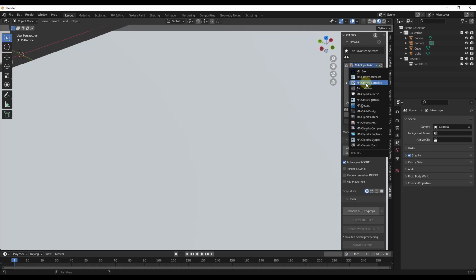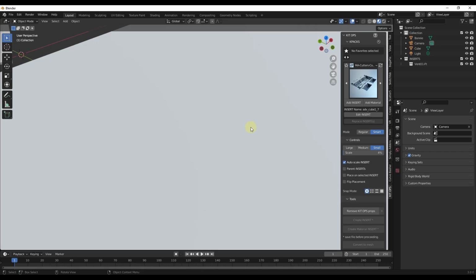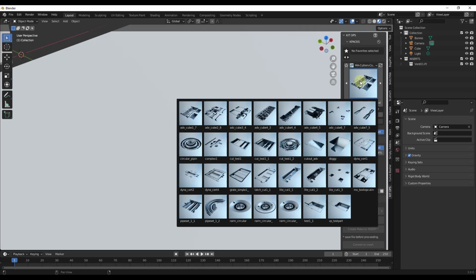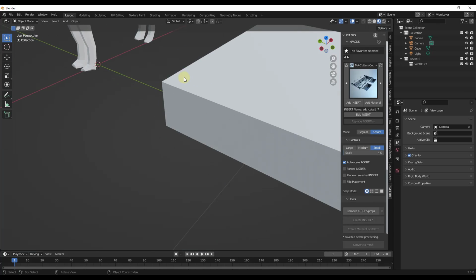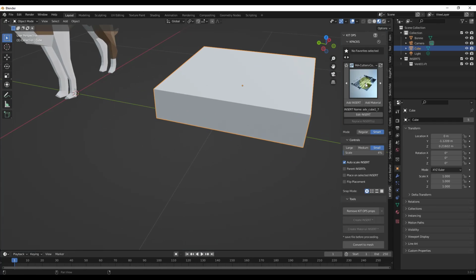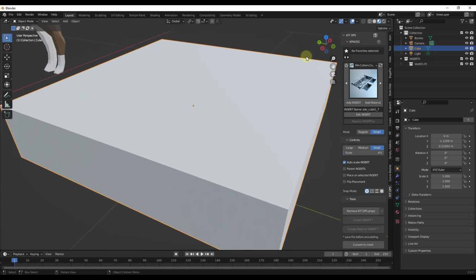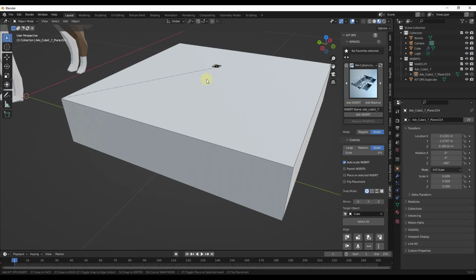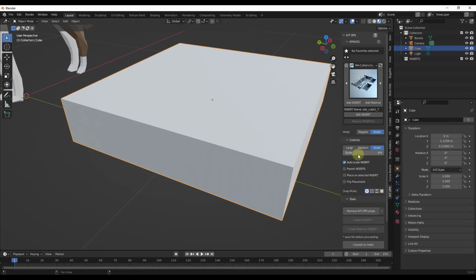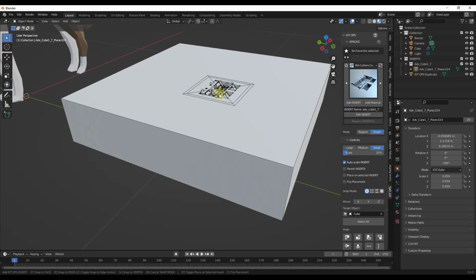But let's go with the complex cutters right here. So these are basically objects that you can bring in and you can use to add detail to your object. So let's say, for example, that we wanted to add, we can go with this one right here. So what we would do is we would select our object, then we click on the button for Add Insert. Notice how when I click Add Insert, that's going to add this in here. And I'm going to start by scaling this back up to like 25% right here. And then we'll do this again.